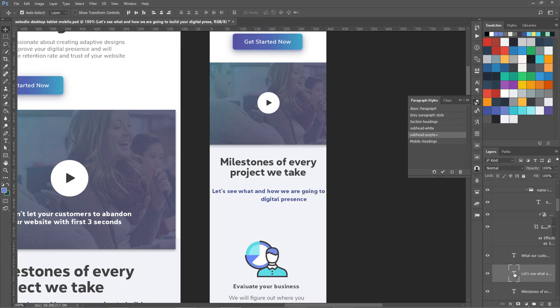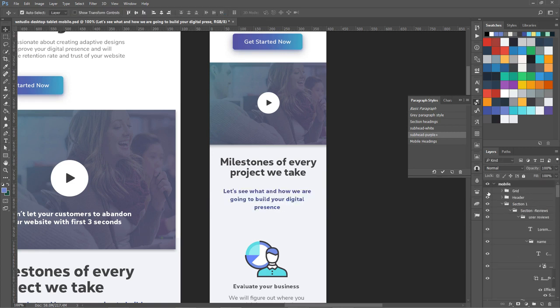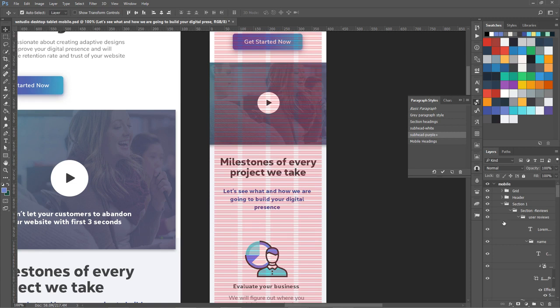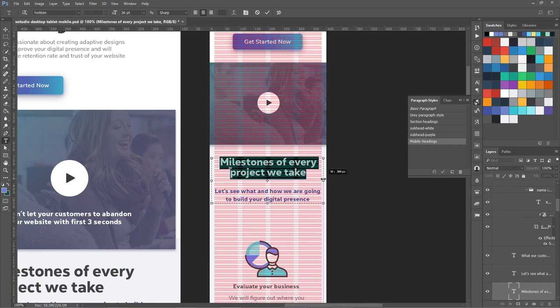And here we have another text. I'm going to do it quickly because most of the things I'm doing are repetitive. I'm using some area over here. Let's turn on our grid to see how we are aligning everything according to our grid. The grid should be locked. We are going to click this and expand it fully with the 4 columns we are using, like that. Also for this one, let's do something like this.